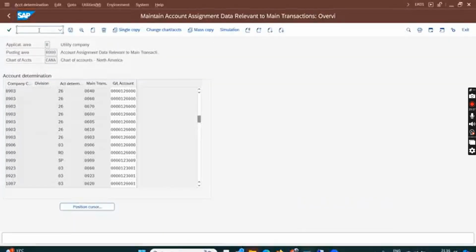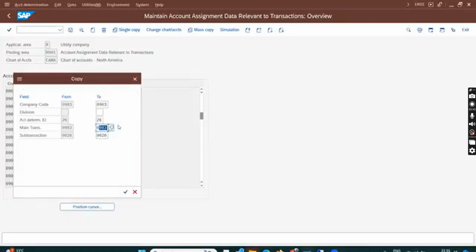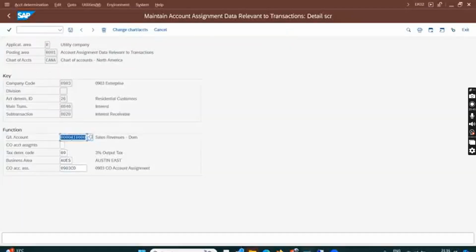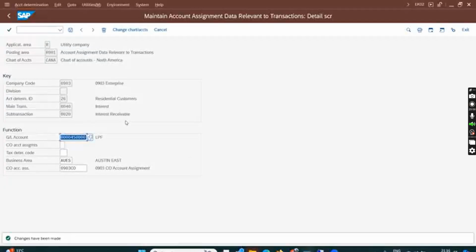In EK02 slash n EK02, I will assign this. Tax not needed here. This account determination ID should be different here, right? No. This is the account determination ID of the CA.